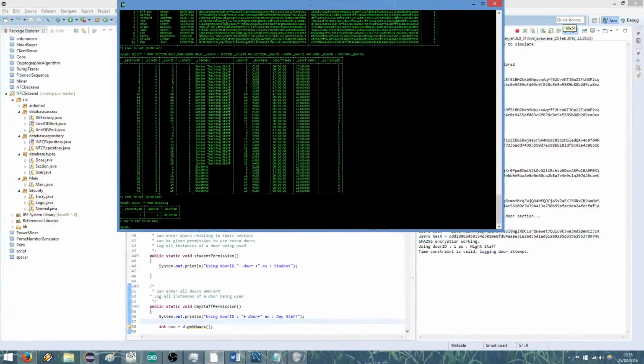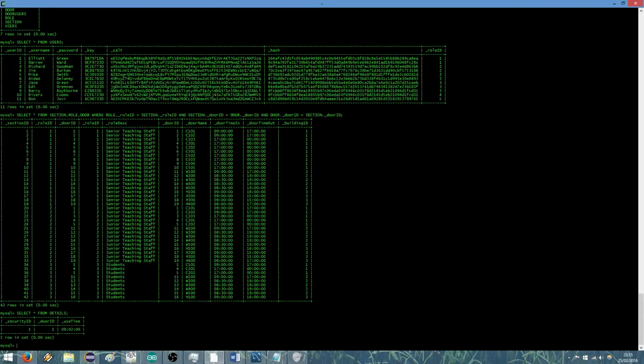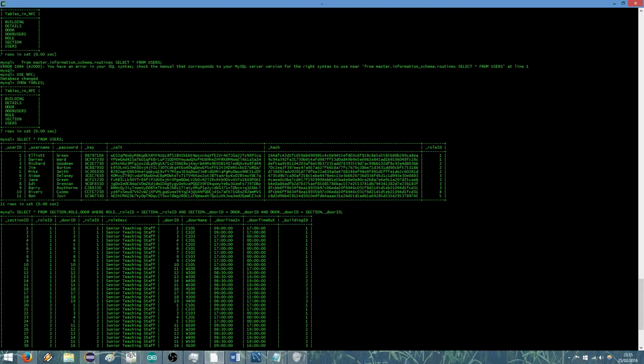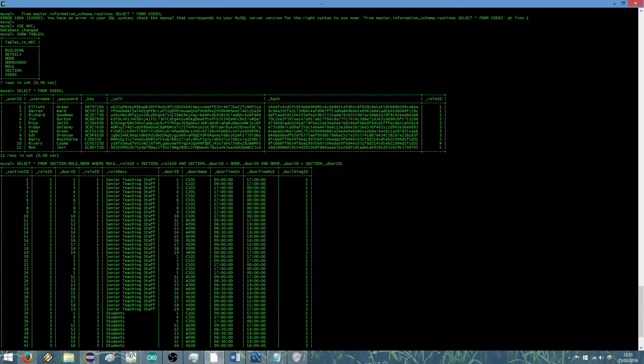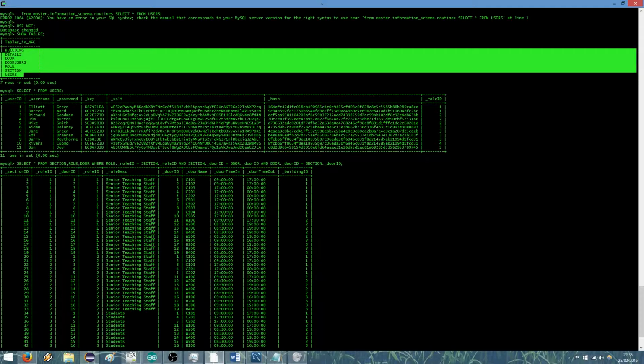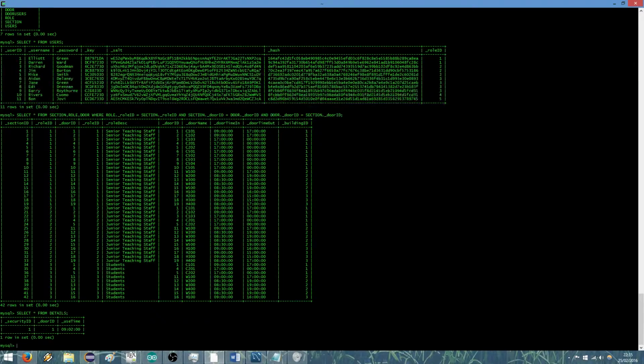So I'm going to go ahead and bring over my VPS onto the screen now. This VPS holds my database with some key tables that I've highlighted in my requirements section. This query I wrote here shows all of the usages of all of the doors. I've gone ahead and added some sample data for each category apart from day and night staff. I also have a details table which Java runs a stored procedure to generate results into.